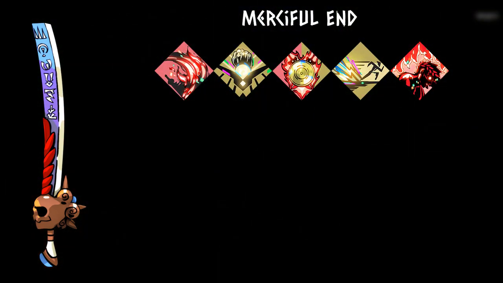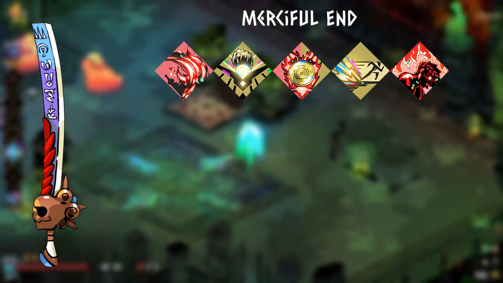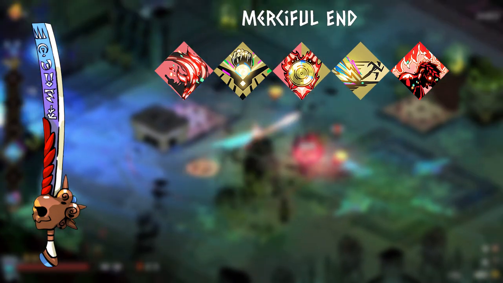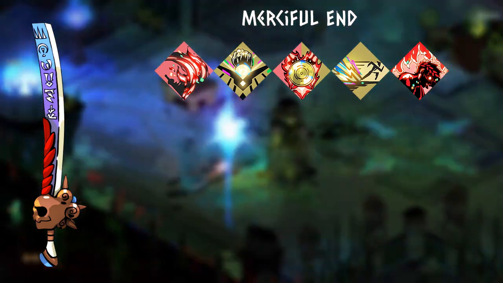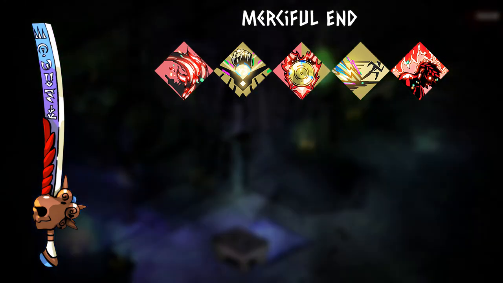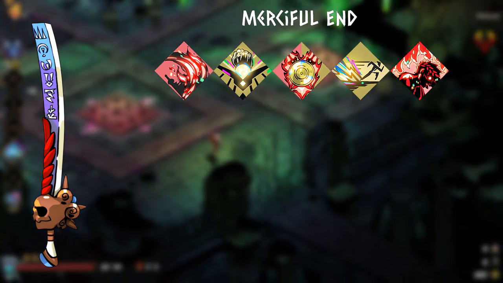Finally, there's Merciful End. You'll start with Ares' Keepsake and take his attack at rare or better rarity. Then, look for Athena's special, the Merciful End duo boon, and her dash. Impending Doom is very important to look for, as it can more than double Doom's damage.